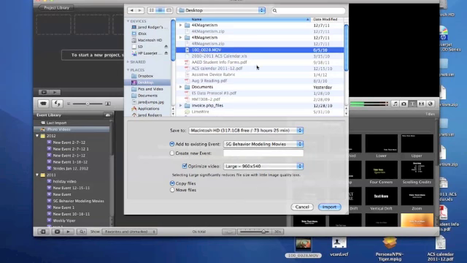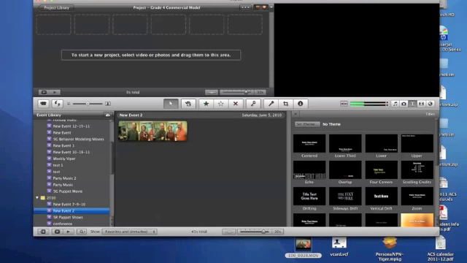There's my movie. But I always click Create New Event. We don't want it to go into any other existing event. We just go Create New Event, and you go ahead and import.